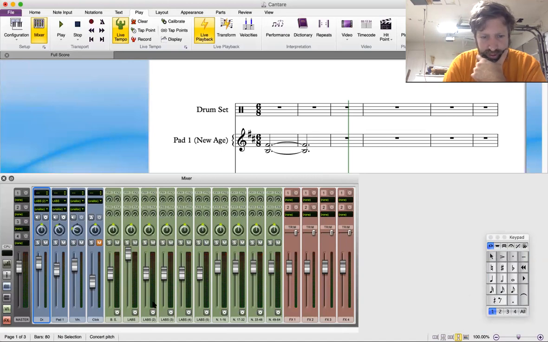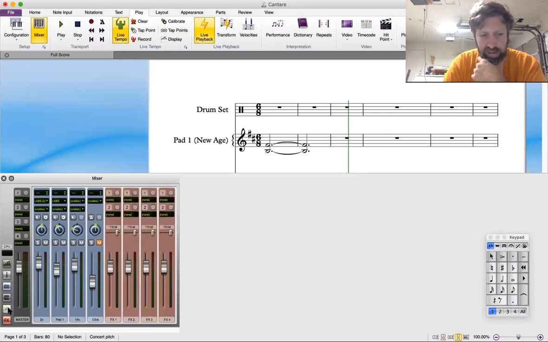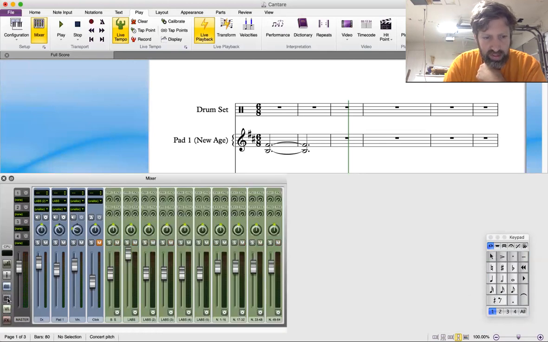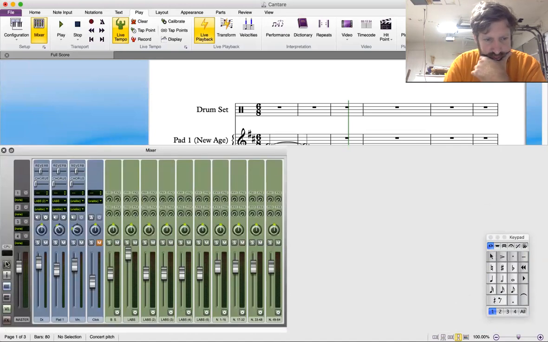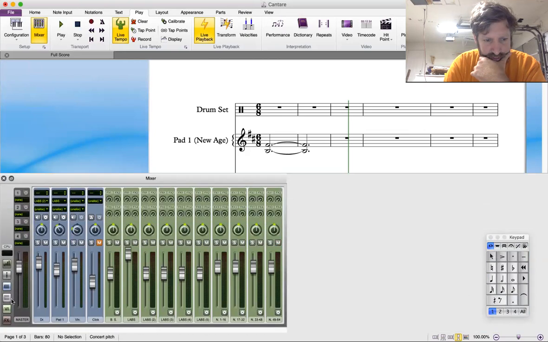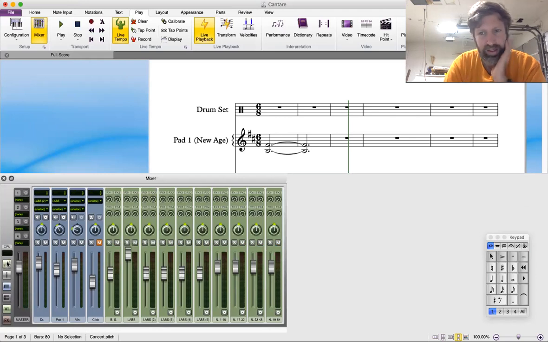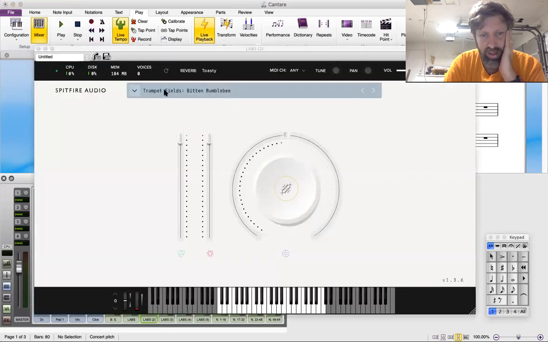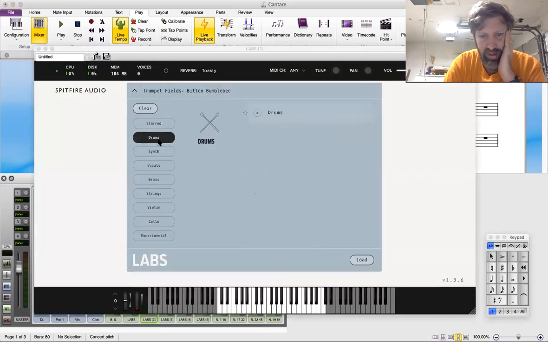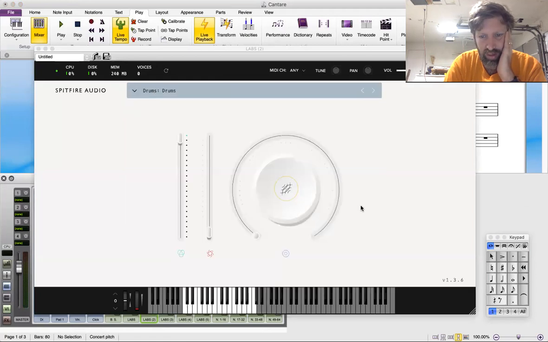If we go to the settings button, to get this panel, you need to have virtual instruments set up, and also you need to press this button twice. This one stacks. It's random, but that's the way it works. Let's go to Labs 2, and then we can select the instrument in this case, and then select drums, and can't play it for some reason here. Small kit, small range on it.